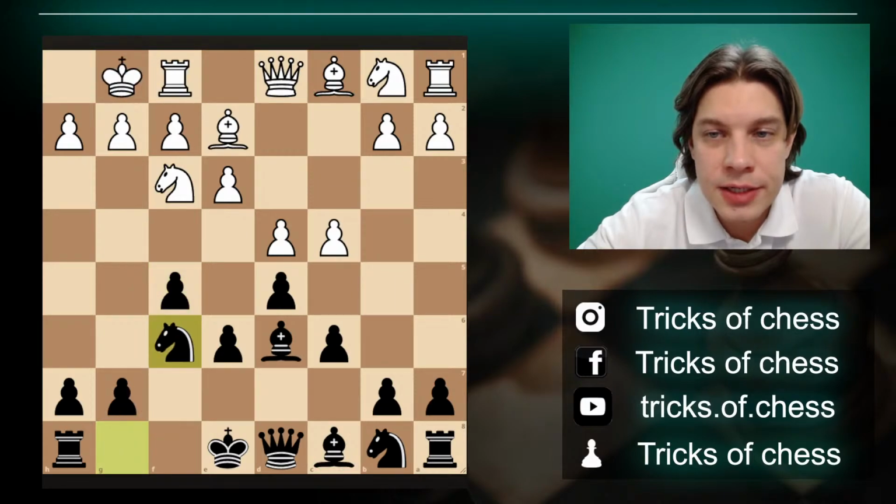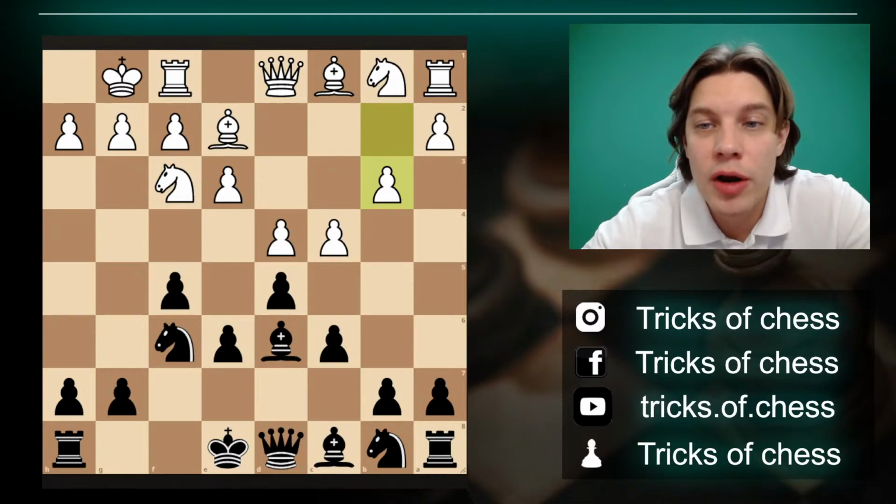Castle, knight f6, b3. What can you say about the b3 move? What white intends to play, and what would you play if you were a strong chess player, or if you are a strong chess player actually.